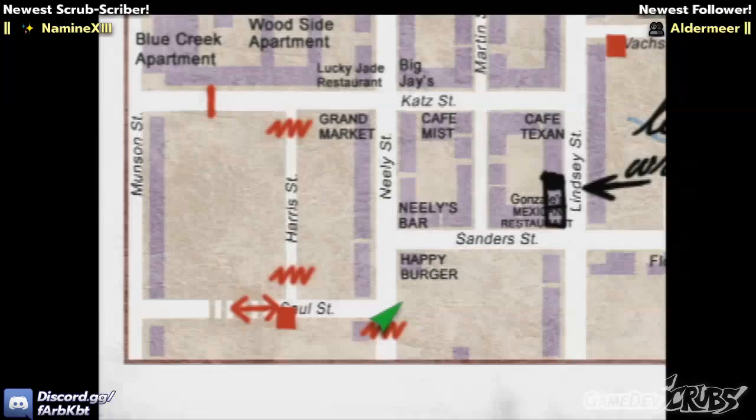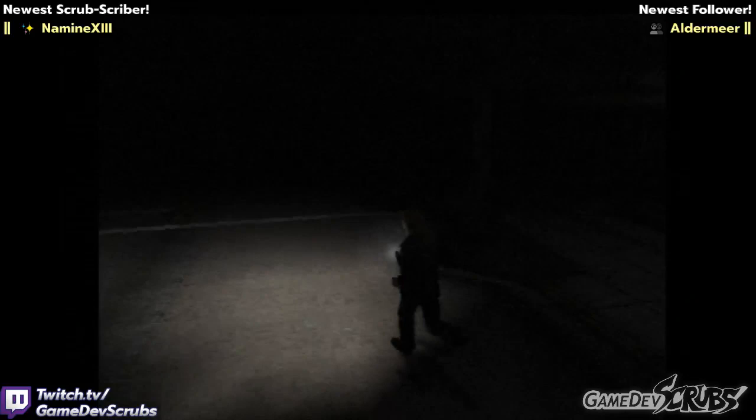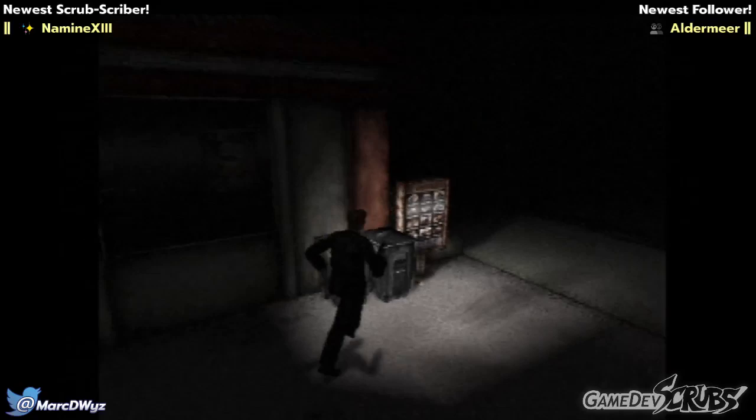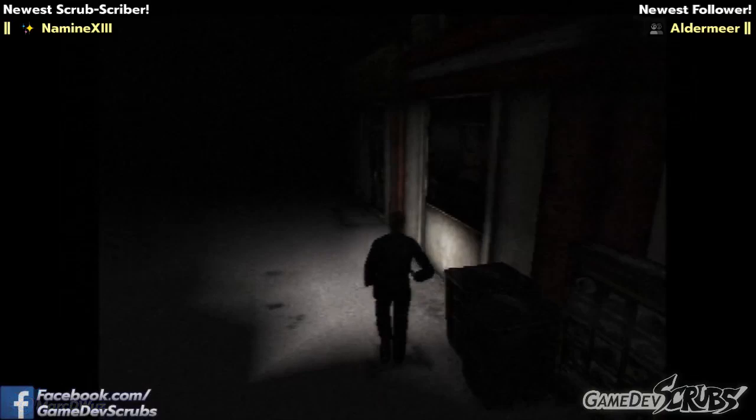And we take a left. Yeah, go to Happy Burger. Yeah, actually, you can go to Happy Burger, maybe. Might be something in the parking lot, I don't know. There you go. I don't remember. Yeah, there it is. Go back. Right there by the dumpsters. Oh, yeah. There you go. See? Rifle shells. Oh, we don't have that yet.